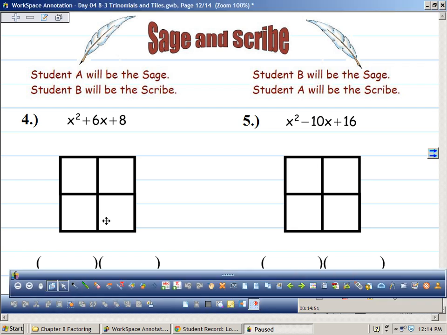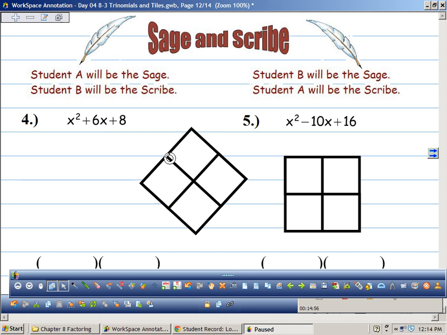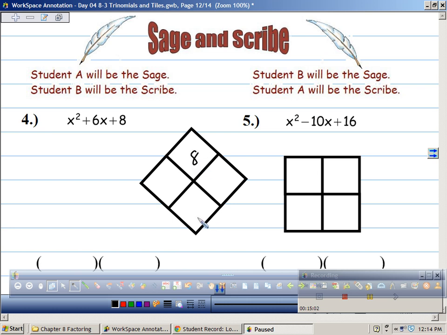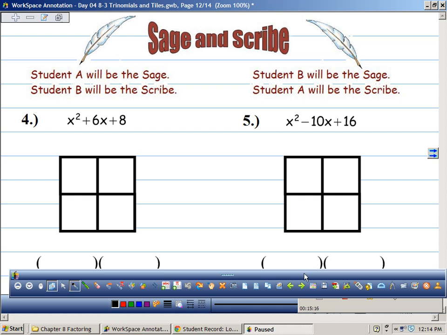I have a hint. Check this out. If you get confused or stuck, what would go on top? And what would go on the bottom? Now, don't get confused. This is going to change later, but this is just a model to look at now. And think of the two numbers that would go in there. When you multiply, you get 8. When you add, you get 6. Okay, forget that I did that.